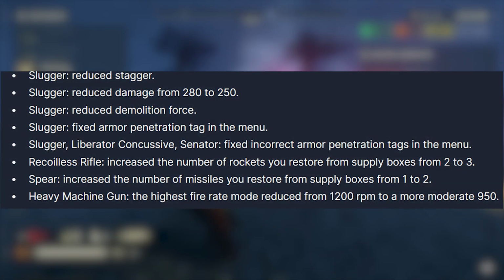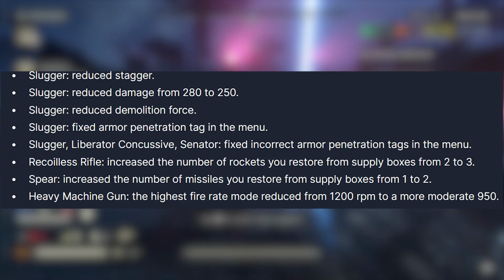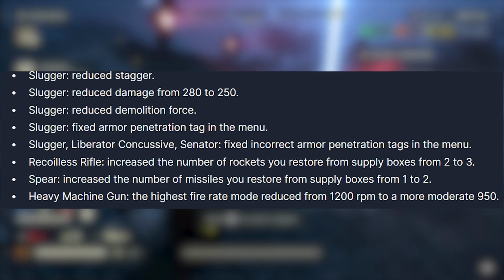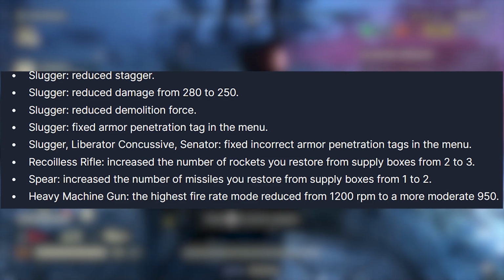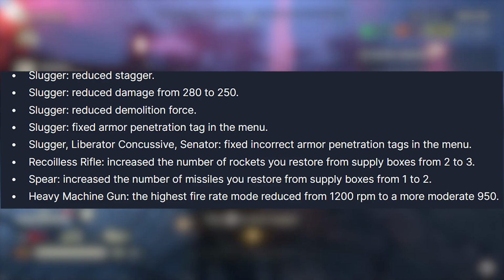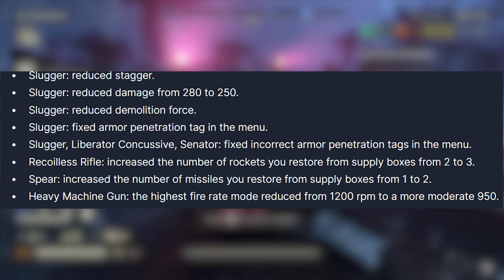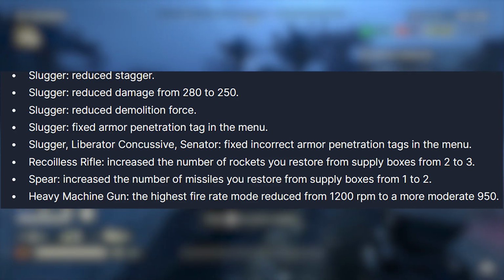The Slugger has had quite a bit of the nerfs. As you can see, they got the reduced stagger, reduced damage from 280 to 250, demolition force has been reduced, the armor penetration tag in the menu has been fixed, but we also got the Slugger, Liberator, Concussive, Senator. They have fixed the incorrect armor penetration tags in the menu.